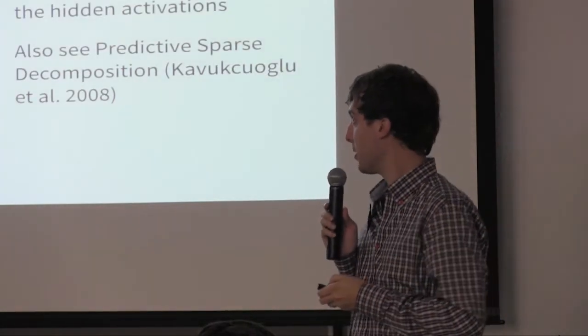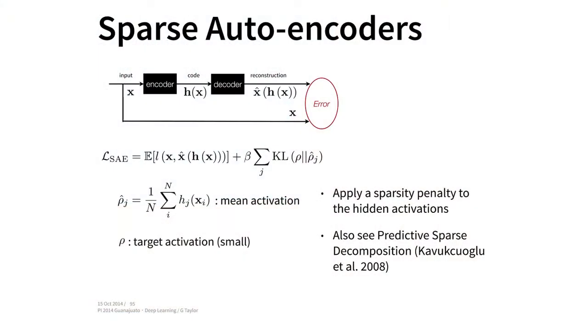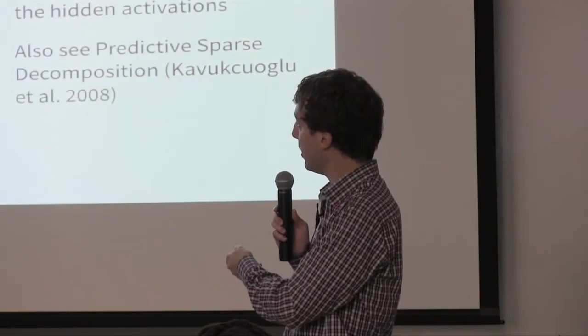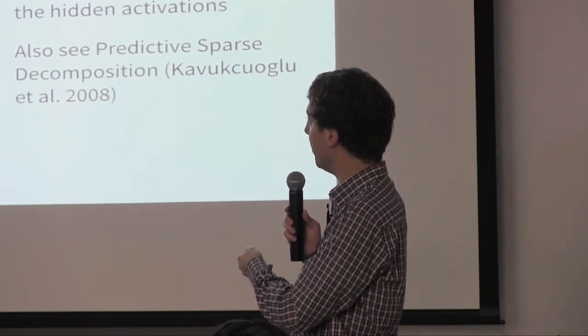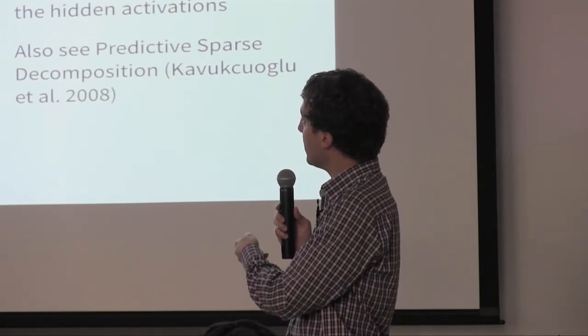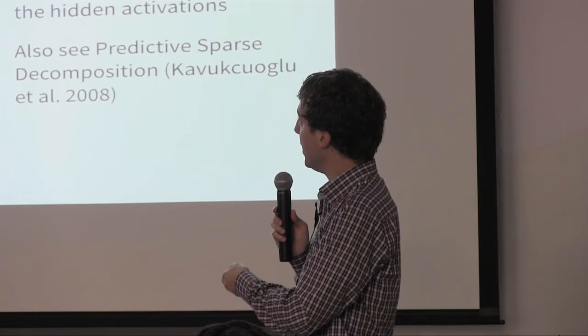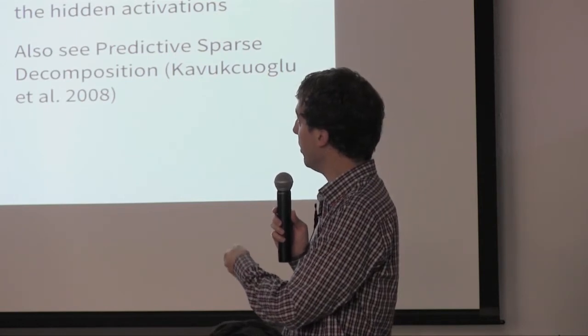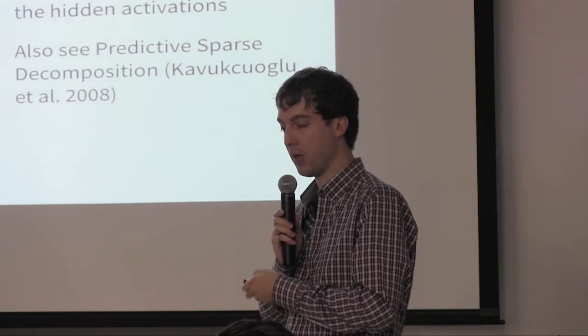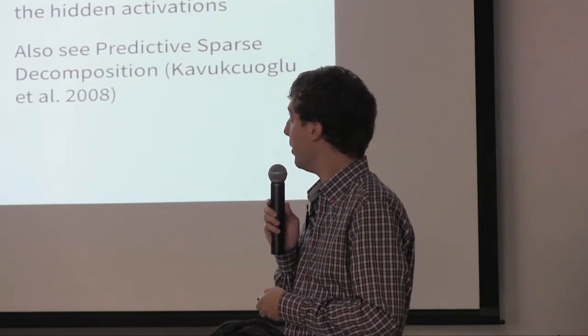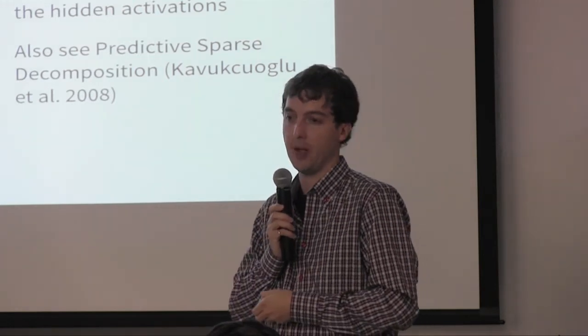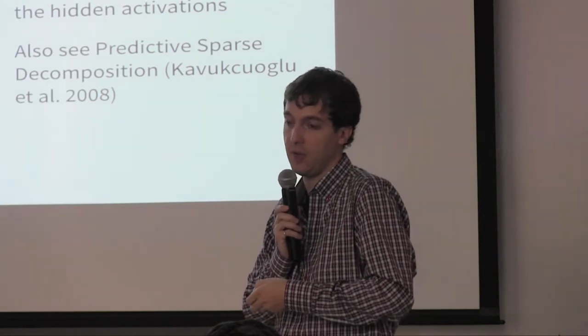So, sparse autoencoders. They have an additional term in the likelihood function, or the loss function, which is a regularizer. So this is your typical loss. We said before this could be squared error between the input and the reconstructed input, mapping the input through the network to reconstruct it. This regularizer term is essentially penalizing some estimate of the mean activation of the units in the code with some target activation. The target activation is rho. That's typically chosen to be something very small, like we only want the average activation to be 0.1, or the units are only used 10% of the time, or even smaller than that.